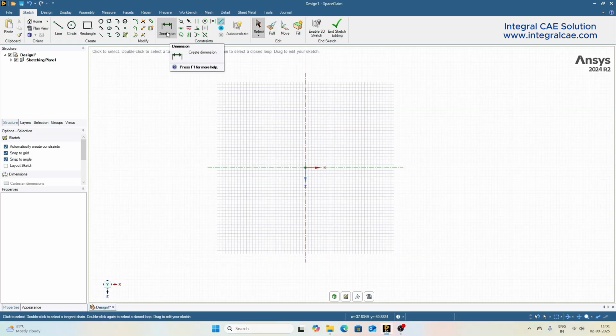You can see a dimension option here. As you know, we were entering the dimensions of the lines or curves while creating those lines. With this option, you can change the dimension of any curve or line at any point of time. The sketch will be updated accordingly. Let's try this option. For this, let me create one sketch.